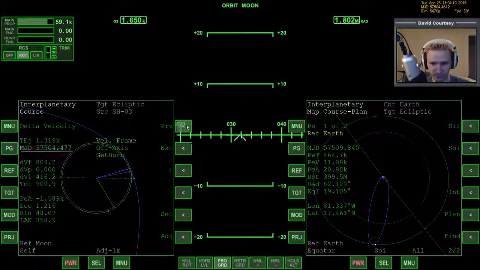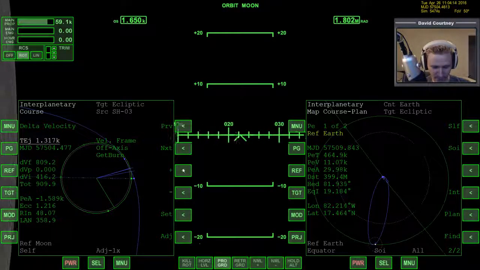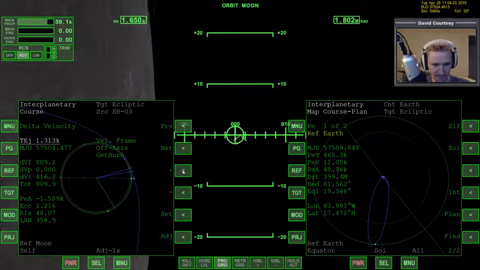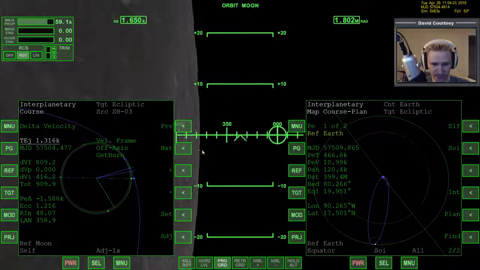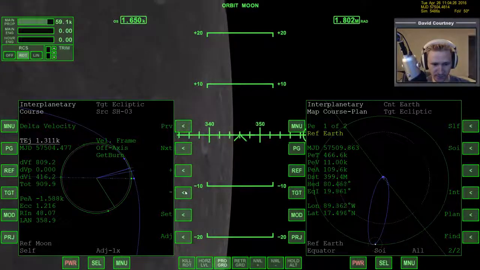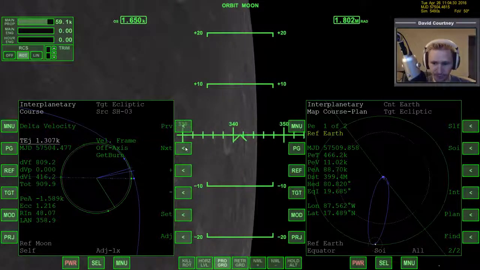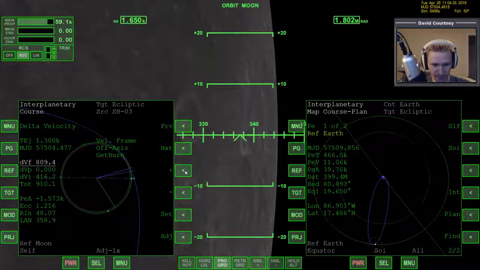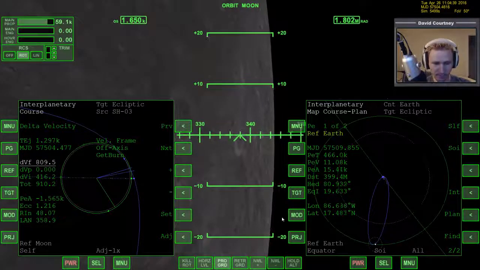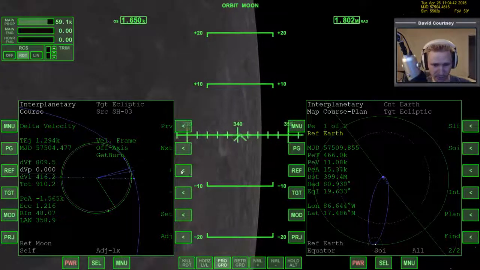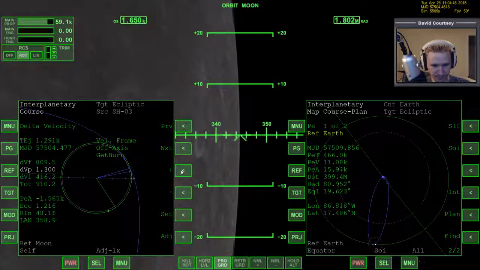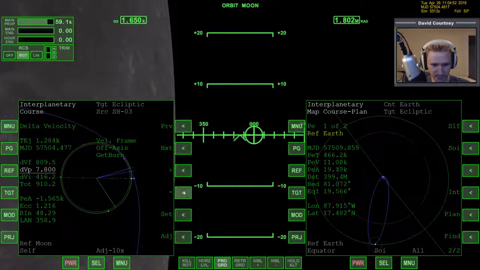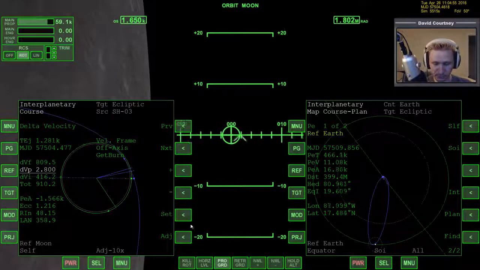That's really close. Now the latitude isn't quite right. I'm not entirely sure how to resolve that. Maybe some plane change. Okay, longitude's 90. I want it to be not quite that far out. And then now the PEA is pretty close, but I need it to be a bit lower than that. Okay, that's pretty good. Now, let me see what happens with just a little bit of plane change here and there. Yeah, it's not having hardly any impact at all on the latitude. All right, let me go ahead and set that to 0.